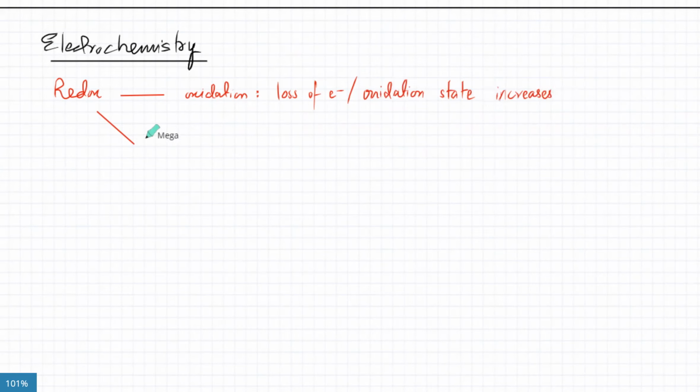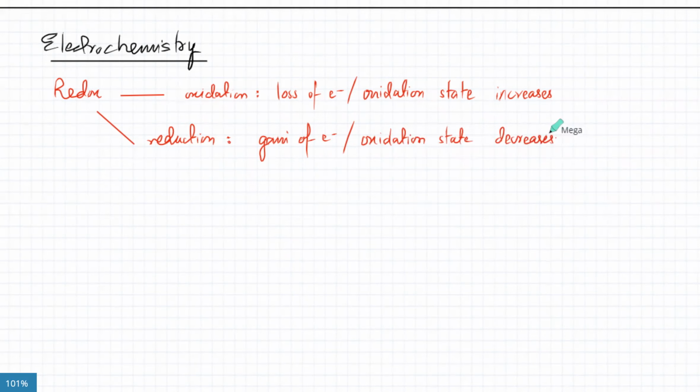Reduction is, so we'll quickly do the balancing of redox equations, and then we're going to move towards A2 redox reactions. So first we're going to revise. Reduction is a gain of electrons, and that is the oxidation state decreasing. It becomes lesser. You become more negative when you gain electrons. So the oxidation state decreases.